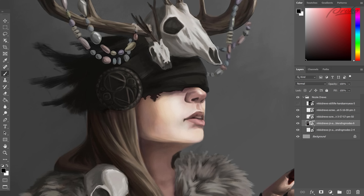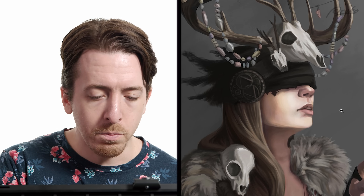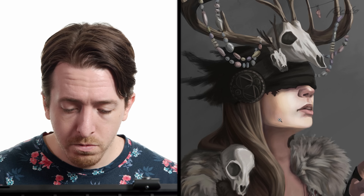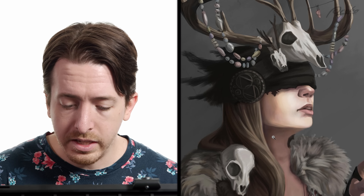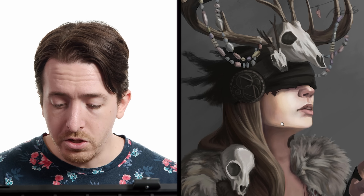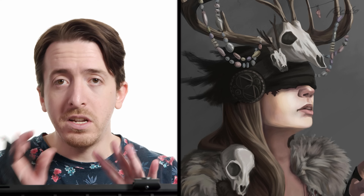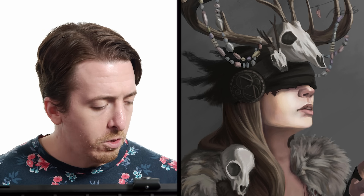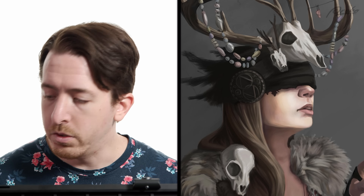This is very easy to fix, and we can make a lot of tweaks just using blending modes. Let's start by taking a quick look at the portrait. There's some nice variety of colors going on, with some colder tones in the cheek and neck and some warmer tones around the cheekbones and the jawline. The values are a little bit off, and we can add some more richness to these colors using blending modes.